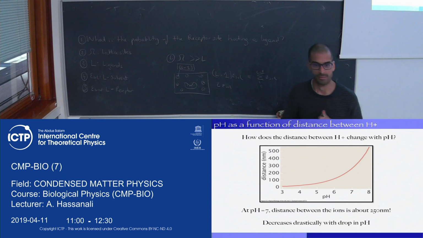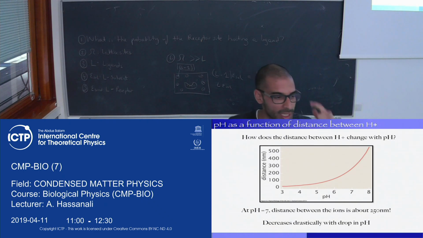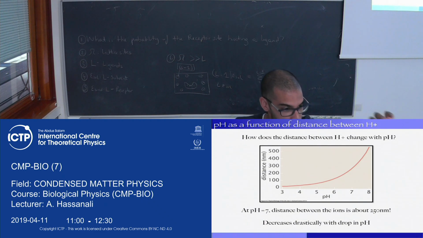But what this means is also, if you want to build a model to capture the conditions of pH equals 7, for the most part, you can neglect the protons. It doesn't matter. You can just have your simple lattice with just water molecules. You don't need to think of the protons in there. Is this clear or not?